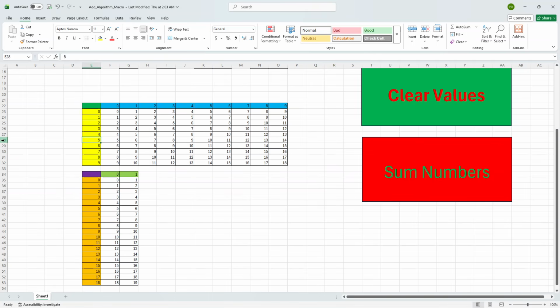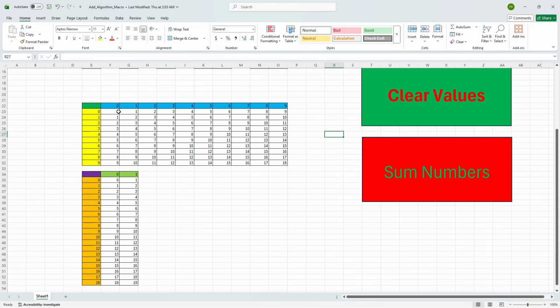If we highlight this row here, and then look at column J, 5 plus 4 is 9, 5 plus 5 is 10, and it's the same all the way through. So we're literally just using those cells to store the values for any possible combination of one digit values.